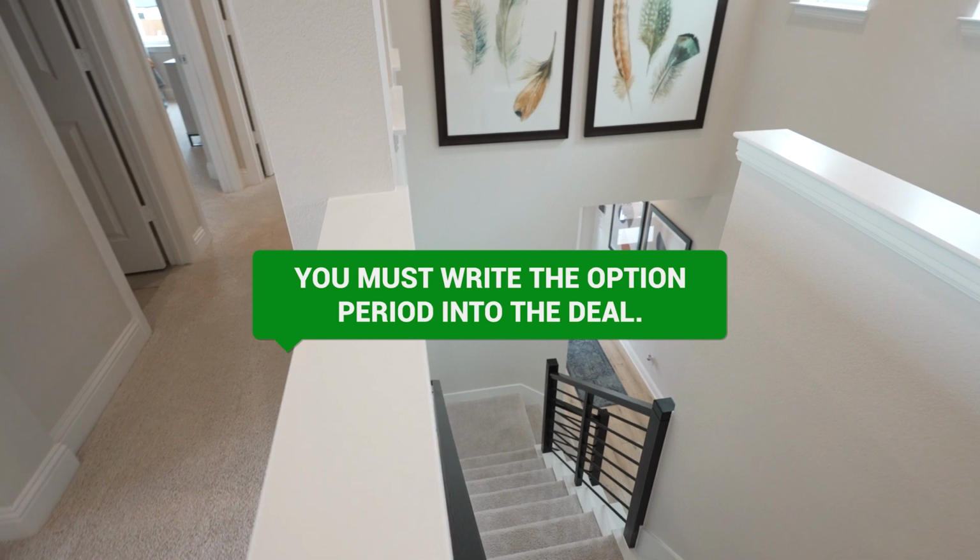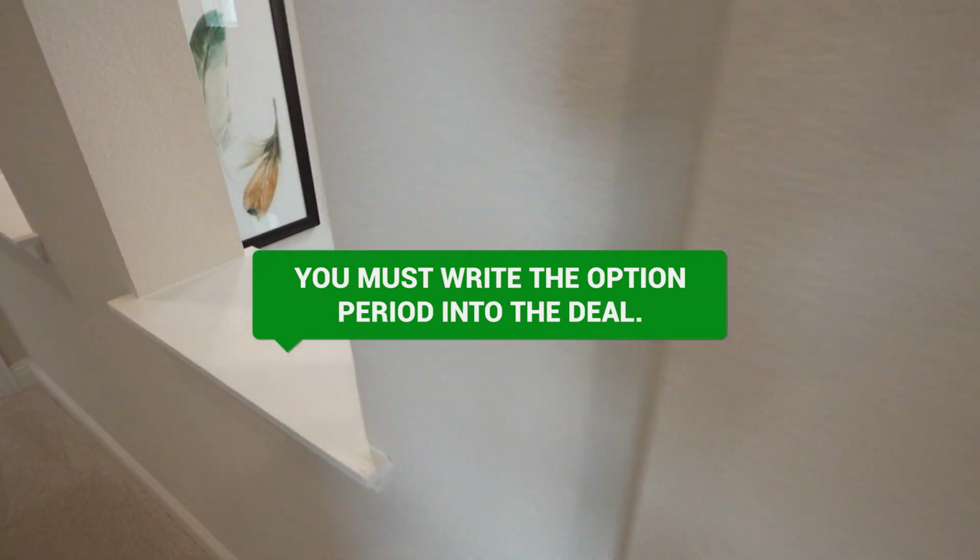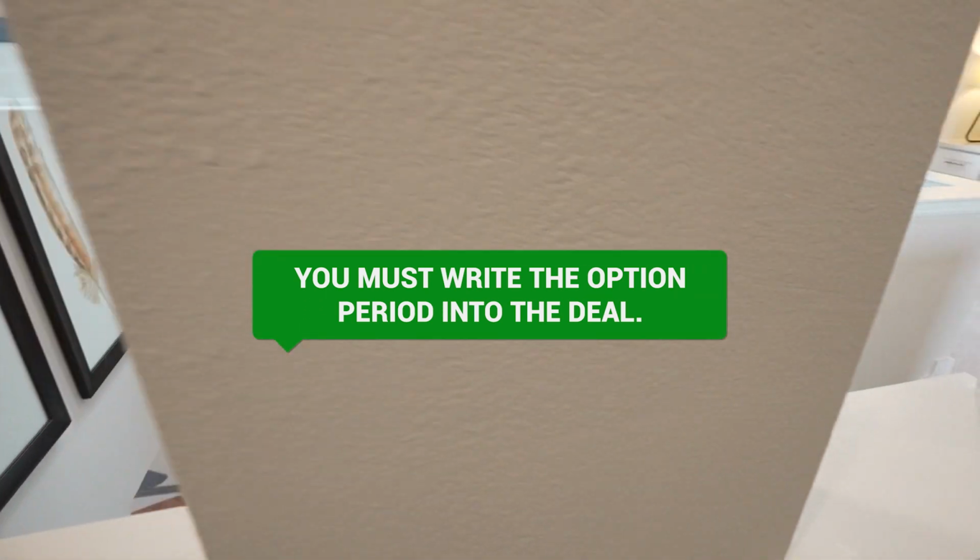The number one important thing is, if you're going to do this, and this is your strategy to get the house under contract to give yourself more time to actually think about it, you must write that option period in there for 3 to 5 days. That way you give yourself time to figure it out. If it ends up being a great deal, continue forward with it, you'll be happy. If not, you can terminate, cut the cord. All you're going to lose is the option money, a couple $100 to $500 depending on what they allow. But again, you'll catch it, it'll become yours, then you can decide later if you want to release it. Same concept as the shoes. Buy it now, think about it for a few days. If you want it, keep it. If not, take it back to the mall.